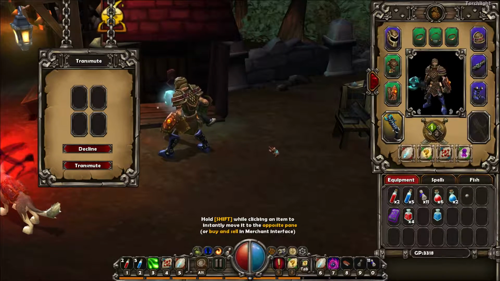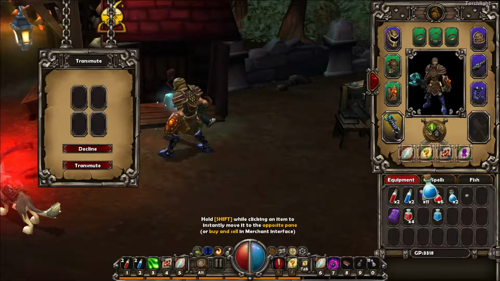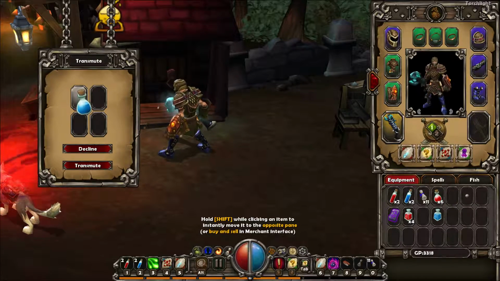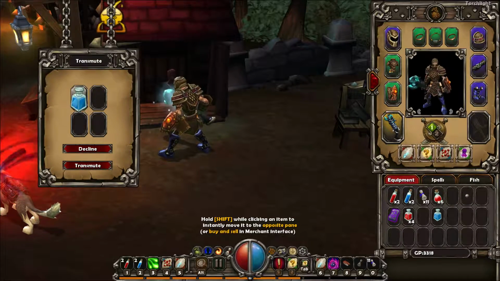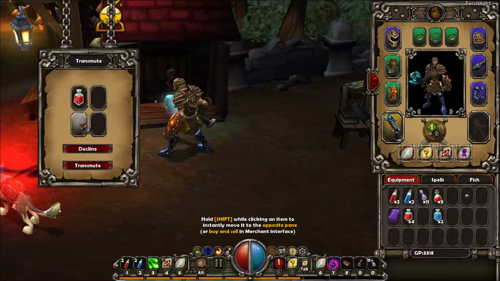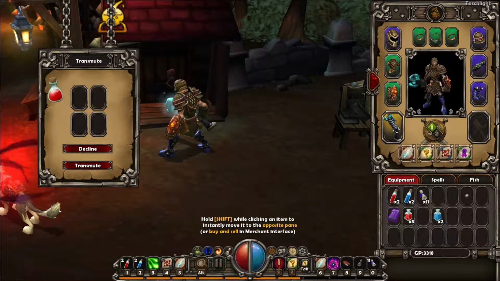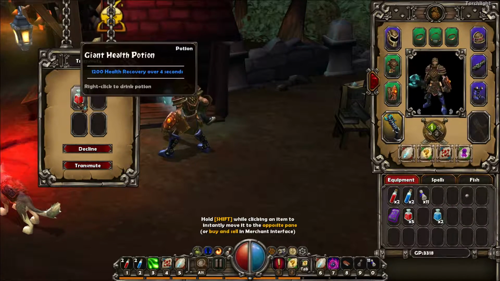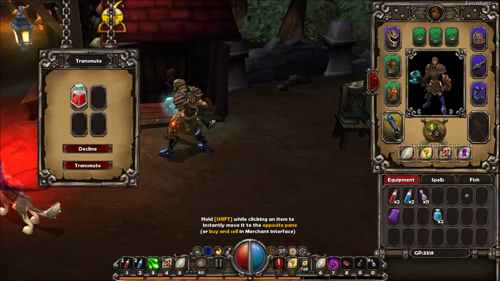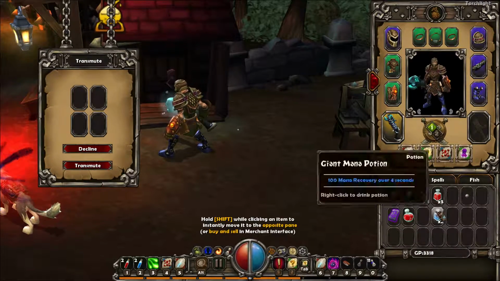And we can start getting rid of our basic mana potions, because already we are at that point where it's more. Yeah, it seems like it actually takes only 3 to make a giant mana potion. Interesting. So now, if I put this here, it becomes the super health potion.